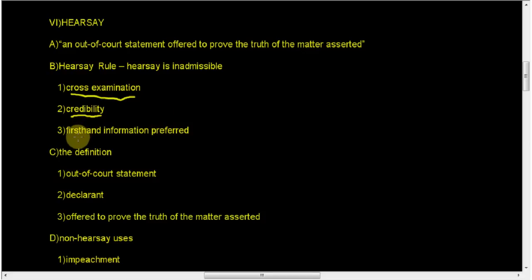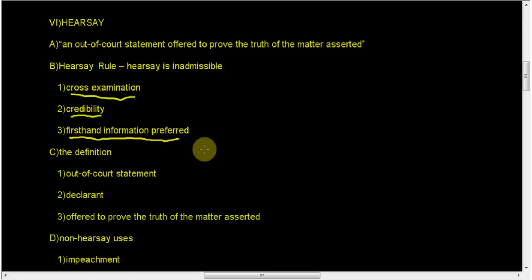Now, lastly, the last reason why hearsay is inadmissible in court is something known as firsthand information preferred. Essentially, juries, judges, and trial courts want to hear straight from the horse's mouth. The court prefers first-hand information over second-hand information. You can think of the old telephone game. You go around in a circle repeating what was told to you, and by the end of the game, the original message has been completely changed. The courts recognize the decreasing reliability of information as it passes from source to source. That is why the courts prefer a first-hand account of what an individual saw or did, rather than a recap of what that person saw or did from another person.